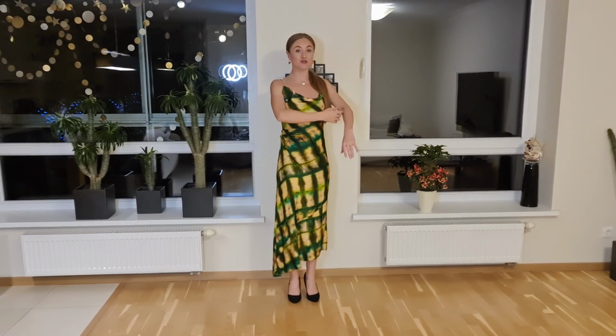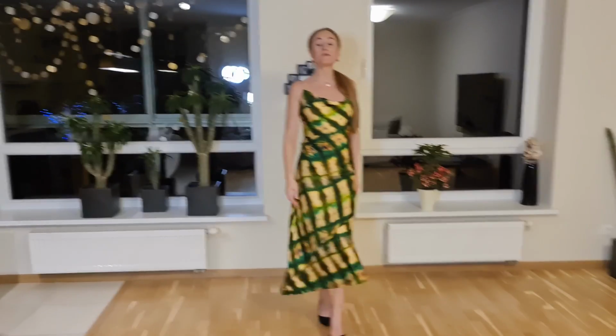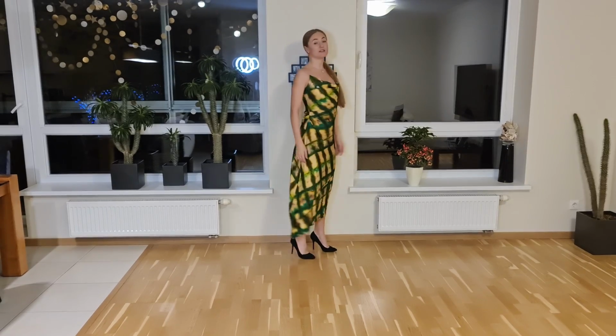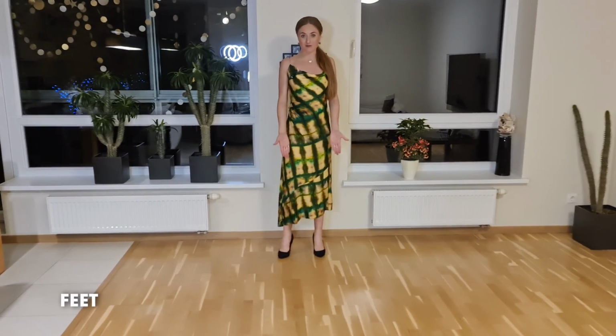You're going to have a natural curl here in the arm. That's absolutely fine. So then when you're walking, the arms will be naturally gliding. We don't think about them. We just allow them to move wherever they need to move. Okay? Number 3, of course, is our feet.